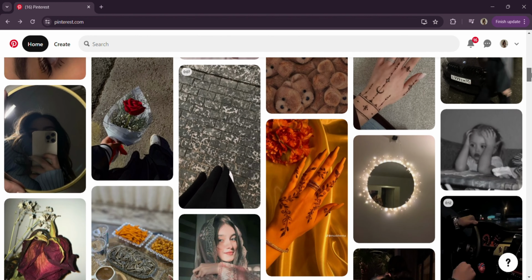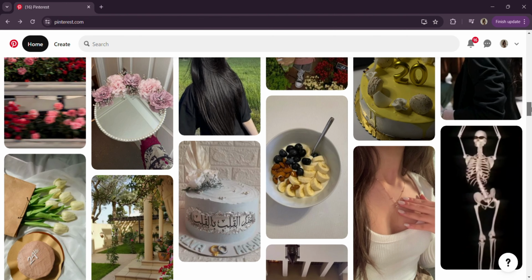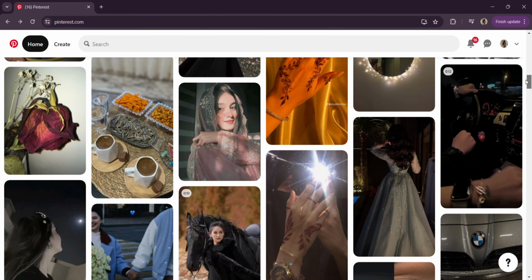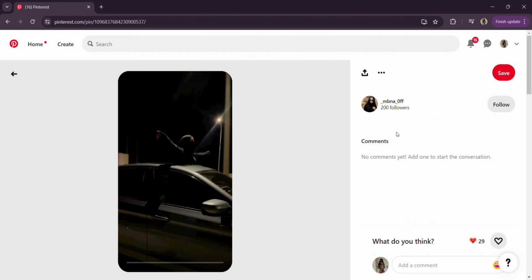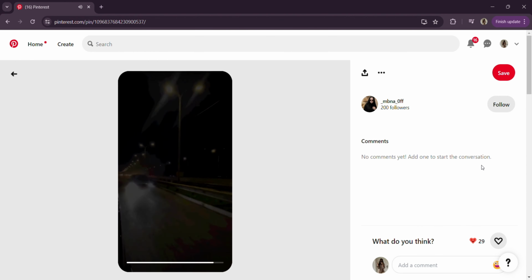So this video is all about editing reels in CapCut. It's quite easy to edit reels in CapCut. First of all, you have to search for a background video. Here I'm using the Pinterest website for a background video. Let me know in comments which website you are using for reels background.